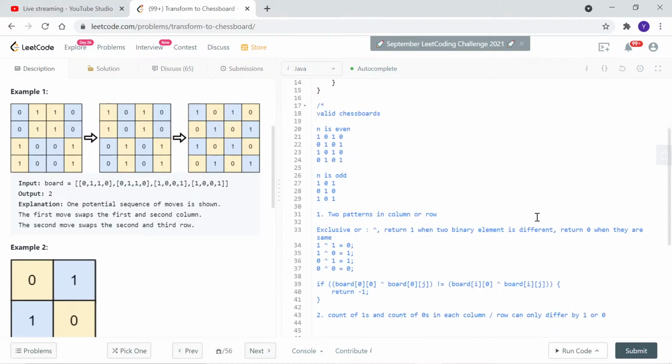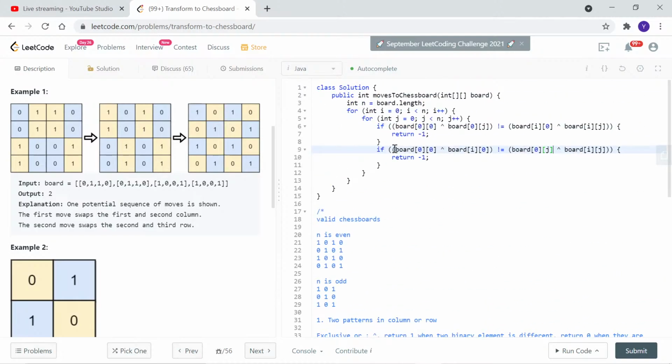This means we check if the first element in this row is the same as the first element in the first row, then the jth element in this row also needs to be the same as the jth element of the first row. But if they're different, both need to be different.